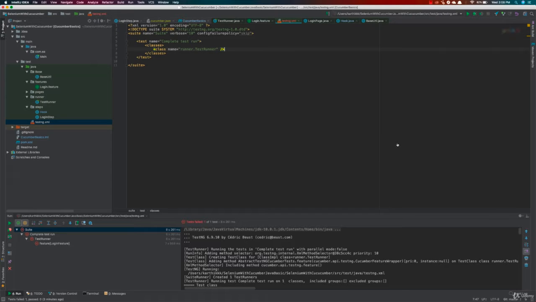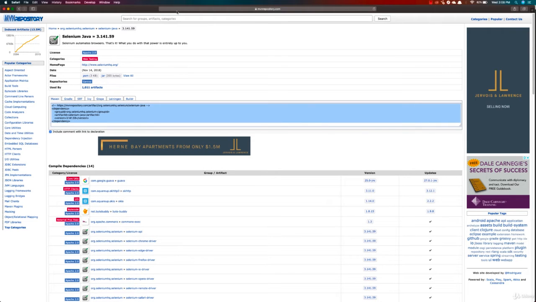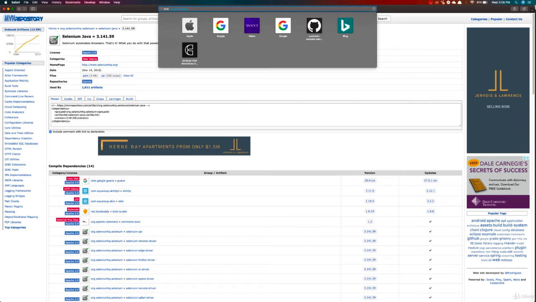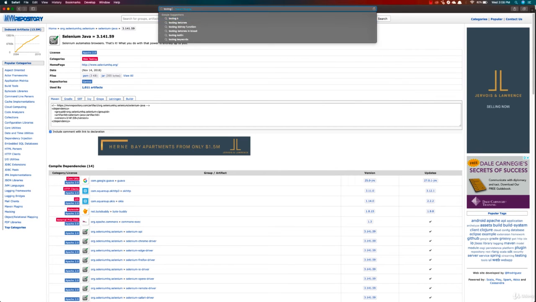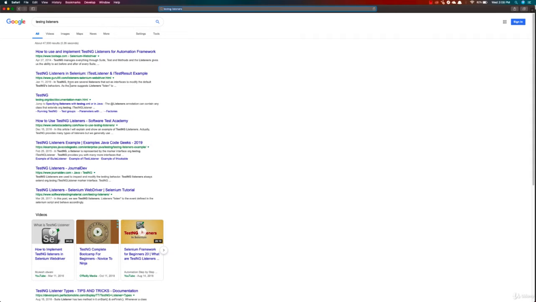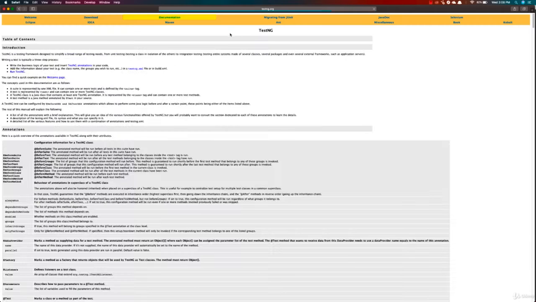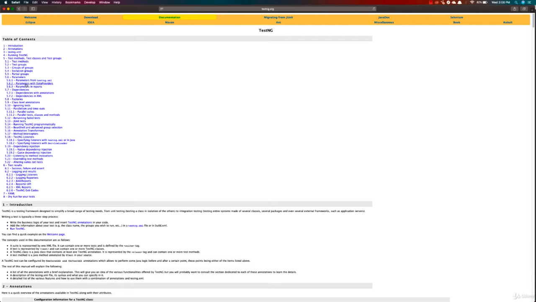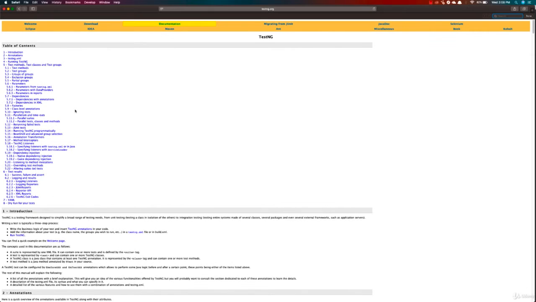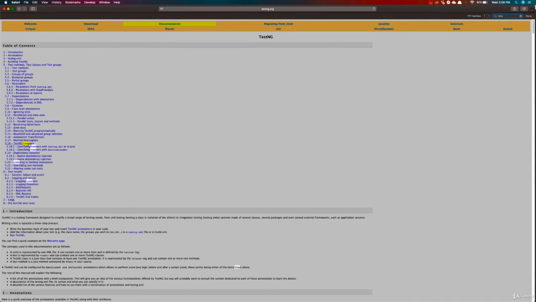If we could jump back to the Safari browser and just search for TestNG listeners, and if you go to the website testng.org, you can see there is something called listeners, so you can search that.